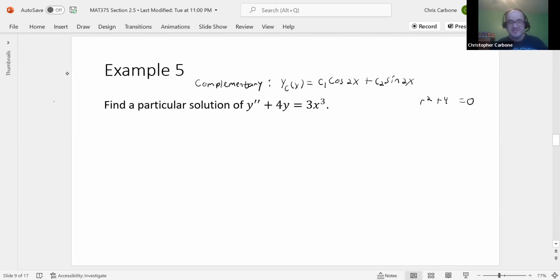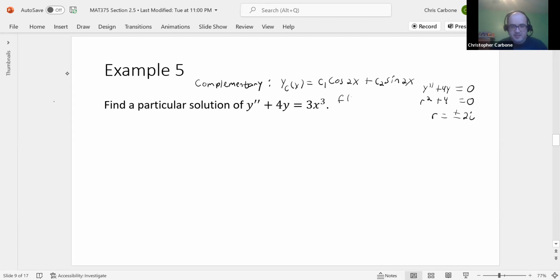Characteristic equation for this, because that's y double prime plus 4y, which will be the associated homogeneous equation, is equal to 0. Characteristic equation, r squared plus 4 is equal to 0. r here would be positive and negative 2i, which would give us our complex solutions and be of this form for the complementary function.